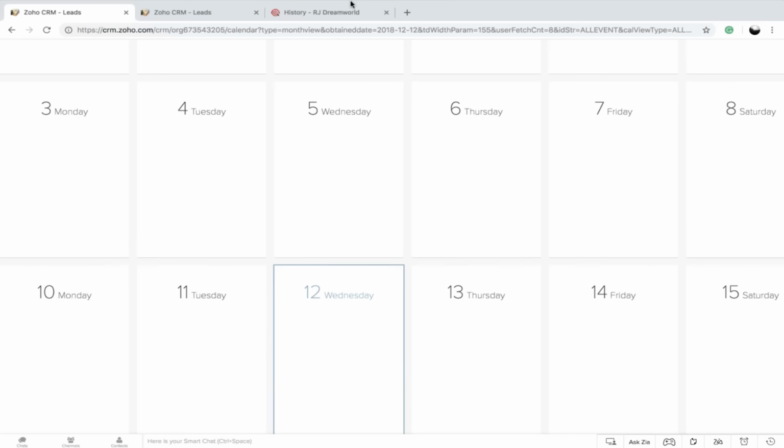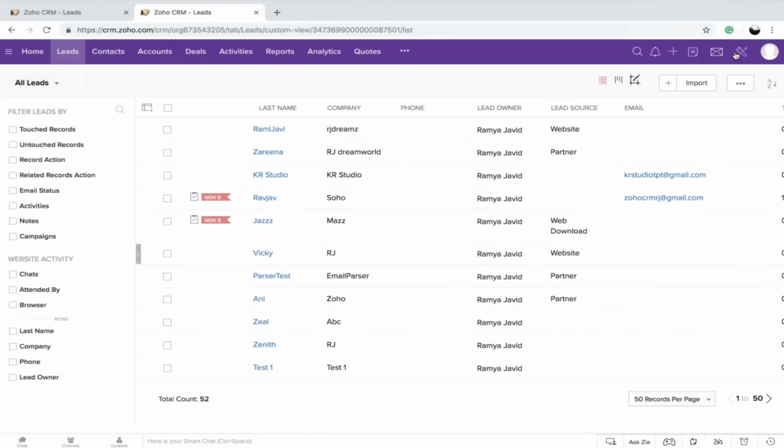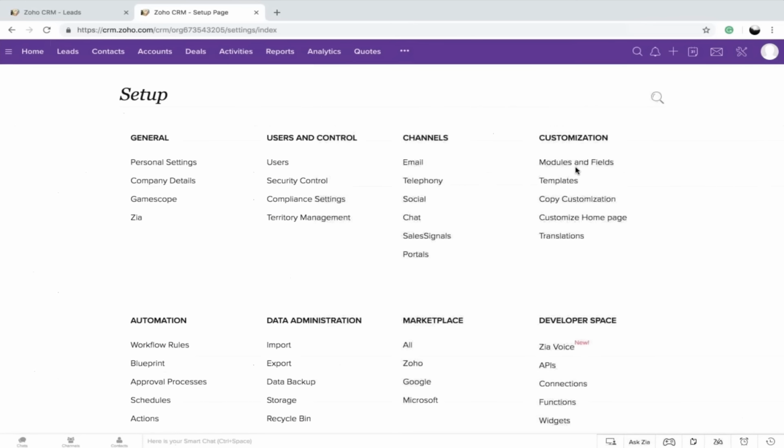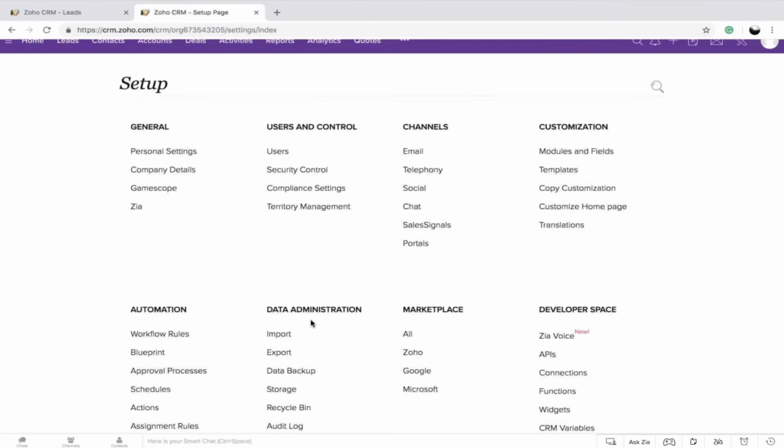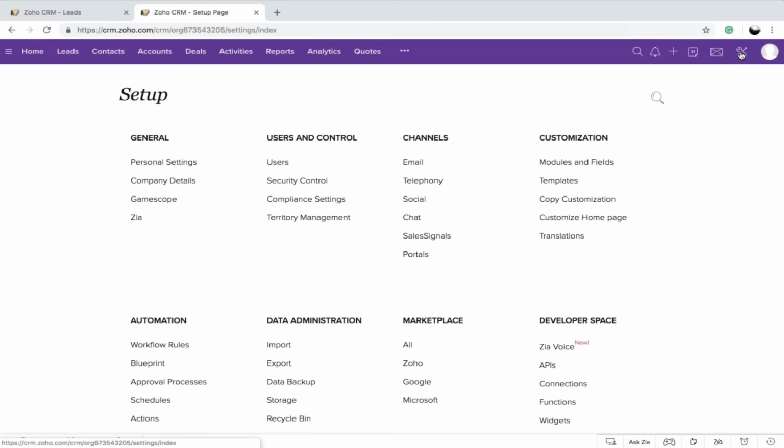And the best part is the calendar synchronization. The Zoho CRM calendar allows you to sync the calendar with other options like Google and Microsoft. In the marketplace, you can find the Google option. You can sync the CRM activities with your Google Calendar as well as the Microsoft Calendar. You can also have it synced with other iOS devices like your MacBook or your Apple Watch and so on. The result is that the events created inside Zoho CRM will be synced across the other calendars.